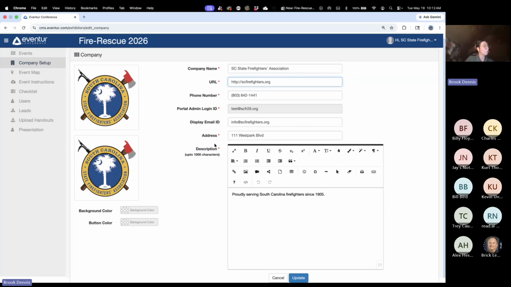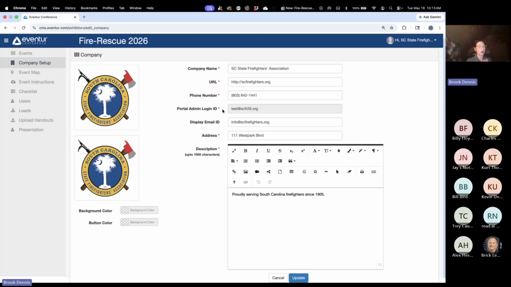One thing that I want to point out while we're here, and I will point it out again when we look at the front end of the app, is the difference between this portal admin login ID and the display email ID. The portal admin login ID is what you received from me this morning. That is a fake email address that we have to assign you in order to get you access to the app and start your profile. The display email ID is the one that is displayed on the Fire Rescue app to our attendees.